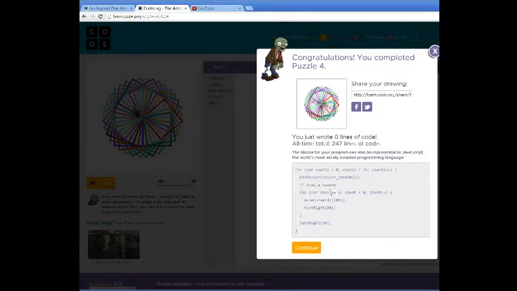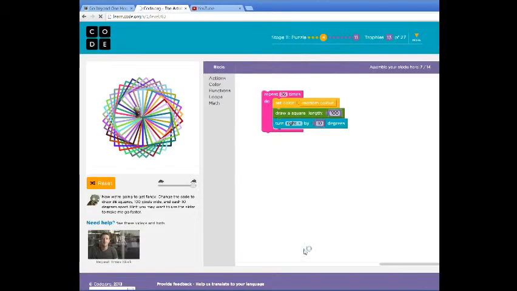Draw a square. For variable count, I'm not sure why those are there. I'm pretty sure that means the computer doesn't use it, and it's just for someone else if you're looking to understand it. But whatever. For variable count 0, count again equals 4. Move forward 100 pixels, turn right 90 degrees for each square. Now this distinguishes degrees for each and every square, how much they turn. This one's just for making the square. Each square has 90 degrees.